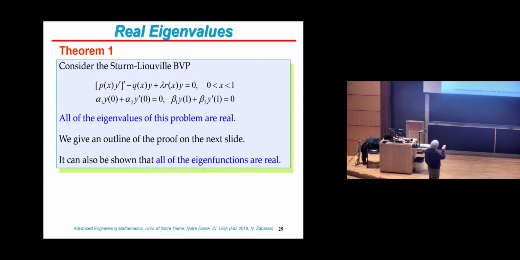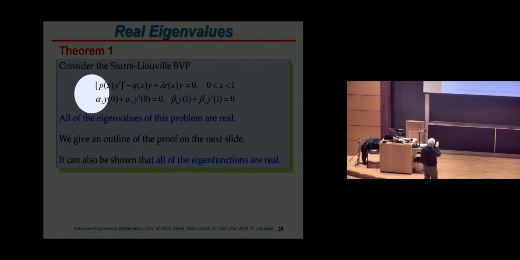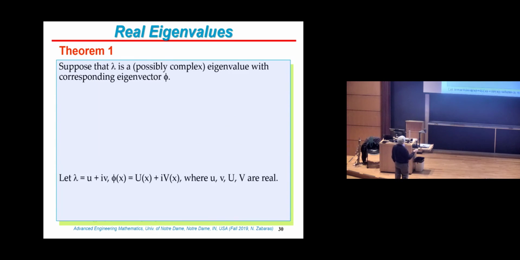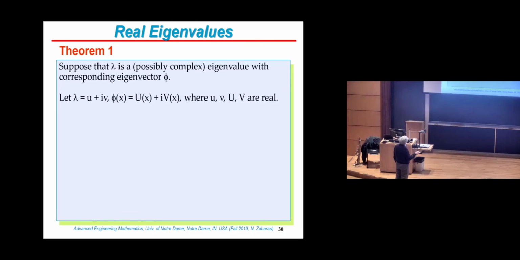We're looking at the general Sturm-Liouville problem, right, with the general boundary conditions. So theorem 1 says that the eigenvalues of this problem are real, and the eigenfunctions are real. Okay? You remember the corresponding theorem in linear algebra for symmetric matrices? What was it for the eigenvalue problem? That symmetric matrices, what eigenvalues? Real, right? So, you know, this is a generalization. There's nothing new here, all right? But we can generalize from linear algebra to functions and operators.